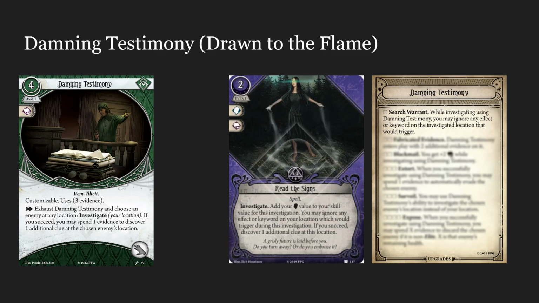This is the ability of Read the Signs. I think Read the Signs sees a lot of play, just as an extra deduction in a Mystic deck usually, but I think it is actually quite good occasionally and situationally to be able to ignore those keywords. And I think that's a great spot for a 1 XP upgrade on a customizable card to sit. If you're playing the Circle Undone, where haunted keywords show up everywhere and there's lots of abilities on locations you don't want triggering, this seems like a great 1 XP purchase to get. And if you're not playing that campaign and you're not that worried about it, you just skip over it.